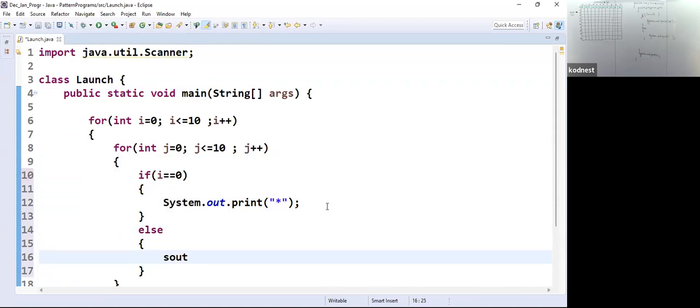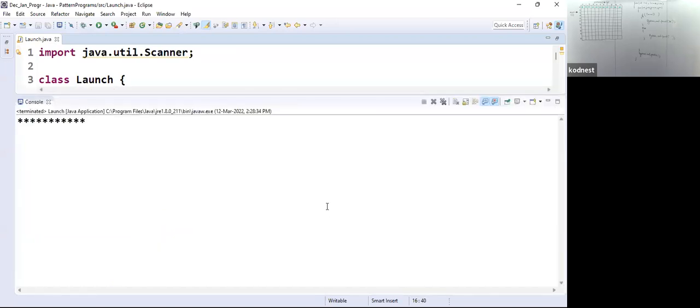So System.out.println, print the space. If I execute it, see here, perfectly I am getting only the stars in the first row. That's all. That was only my expectation over here.